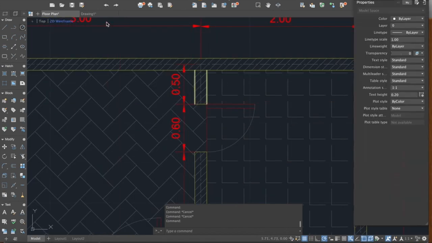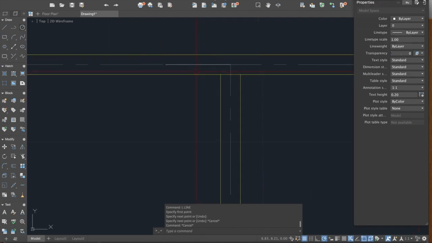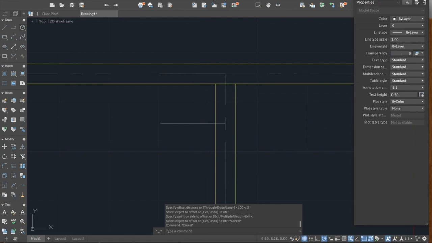So from here, I will make a guideline so that I can easily determine when I offset this one. So offset, enter. So this is measured 0.50, 0.5, enter. So from this point, from the center going down, that is the 0.50.